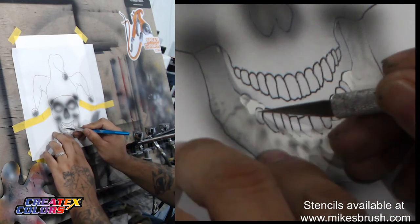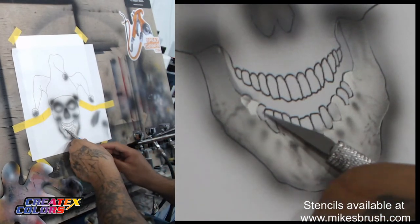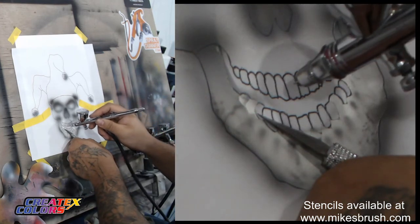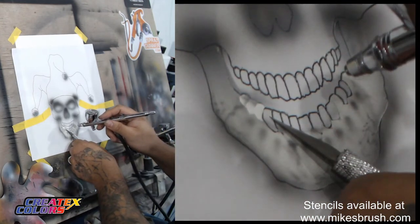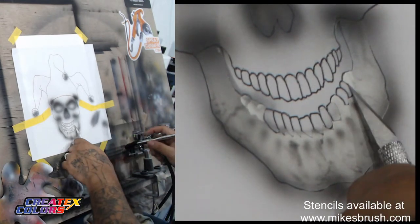It's like, me too, no, not you too. You wait your turn, Mr. Tooth. Wait your turn. Hold it down. Come back in with the gray. Bam. Now you can go with that edge, a little bit of gray, bam. And simple. I'm gonna do the same thing on the other side.